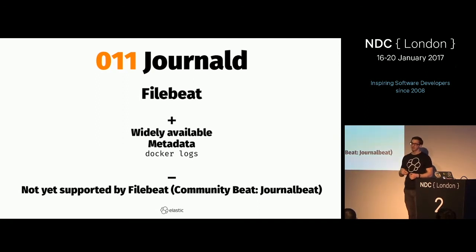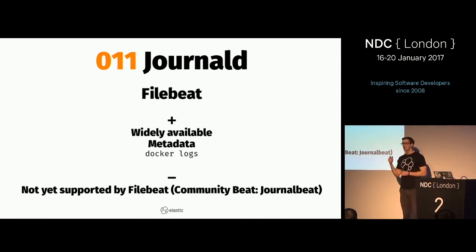Journald, yeah, there's pretty much no way around Journald, at least in the Linux world. Filebeat cannot yet collect it, but hopefully soon. So you will just write it into the Journald process. You don't have a log file anymore. It is nice because it's widely available. You can use Docker logs. It has the right metadata. Major downside is Filebeat does not yet support that. It is pretty certain that we will add that feature in the future, but we don't have it yet.